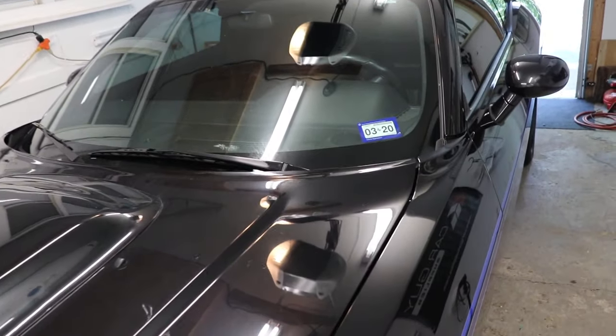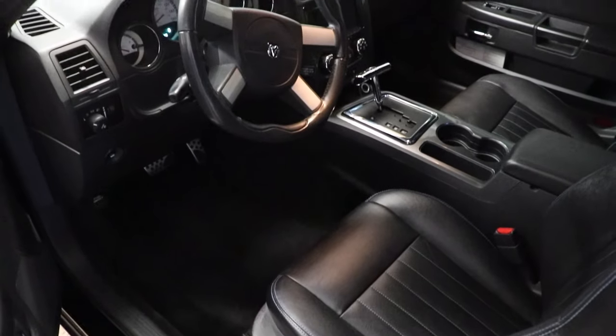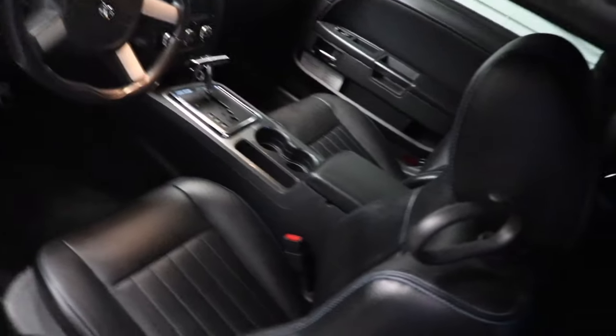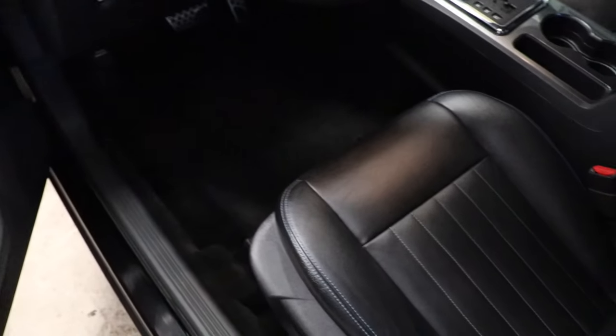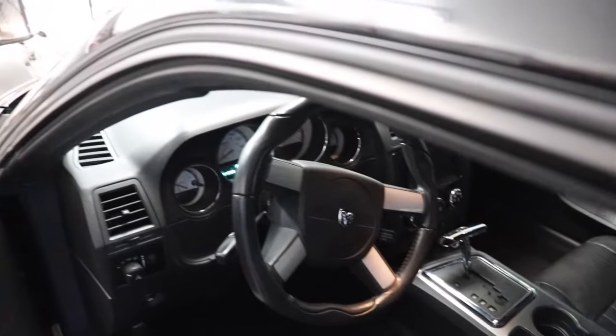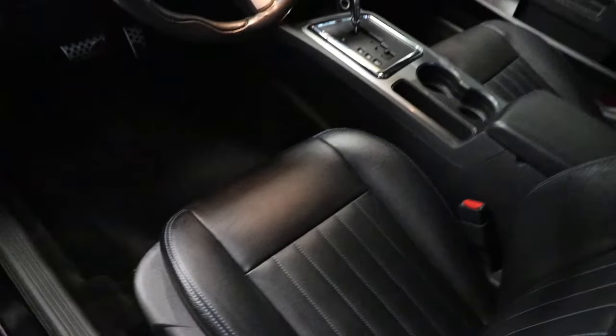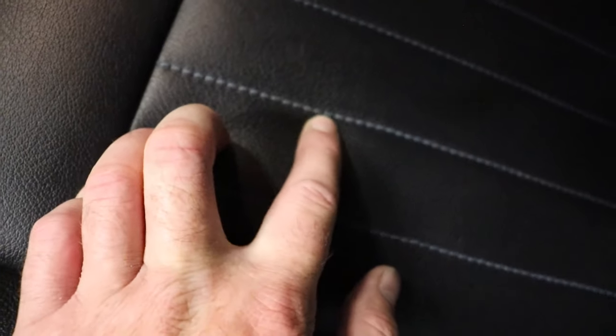Interior is done. So it is looking really nice and fresh in there. Oh, that's so nice. So all the ash and nastiness is gone. It's all cleaned up. We used lithium hide rehab on the leather, 303 on everything else, but it just really brings the leather back. Oh, it's so nice. Now you can see it's actually blue stitching here in the leather. Really nice touch. It looks beautiful now.